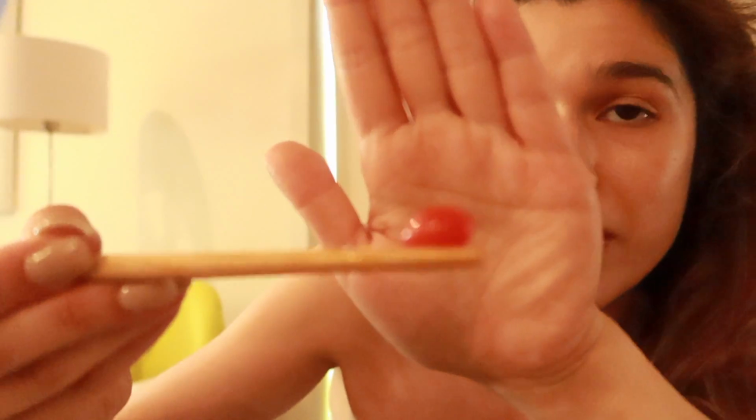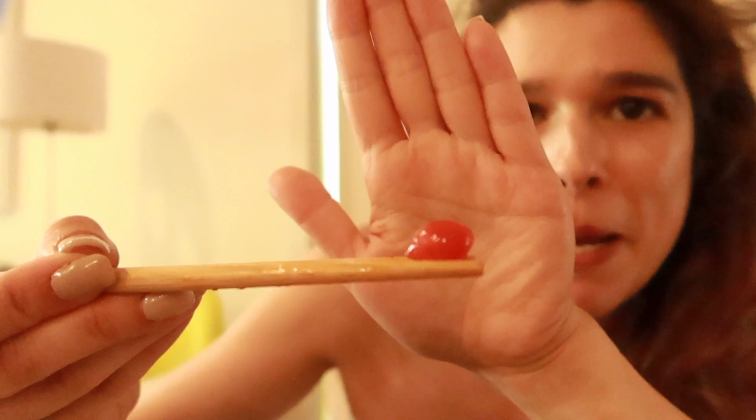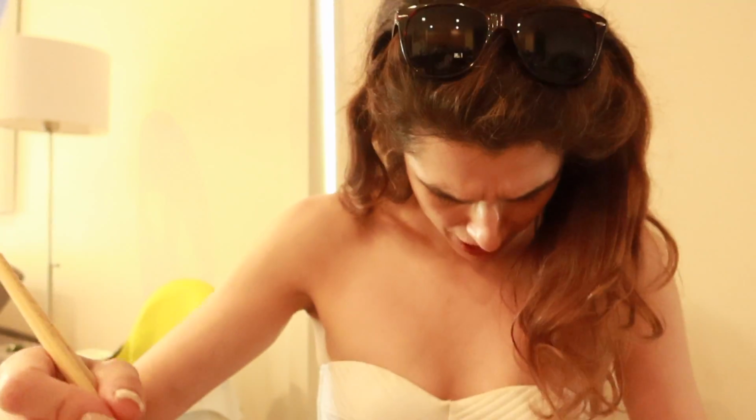For anyone who is curious, I've garnished my noodles with these very, very tiny little toma berries, they're called. They're little baby tomatoes, and some basil. And I must say, a bit of basil, perfect with Indomie. I think I'm going to make a separate video all on this, guys. It's definitely getting posted on my website.